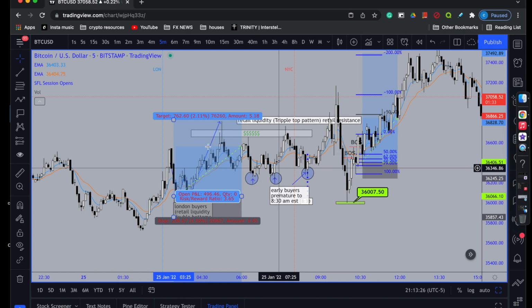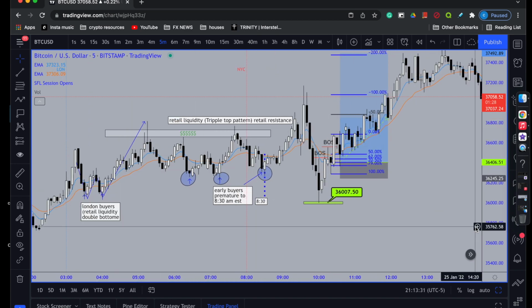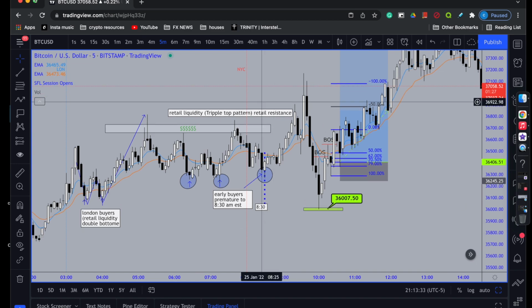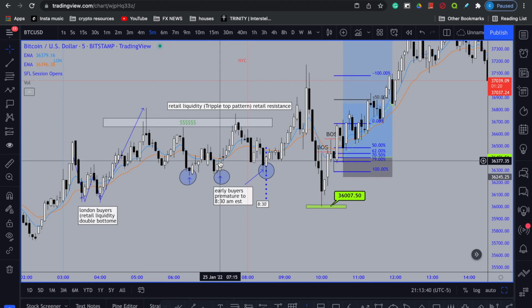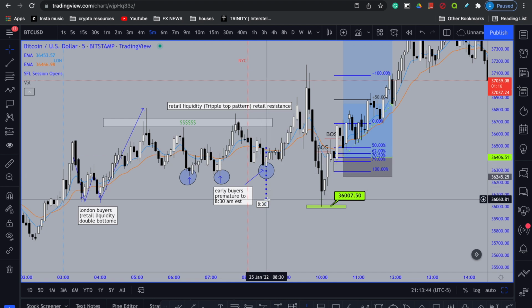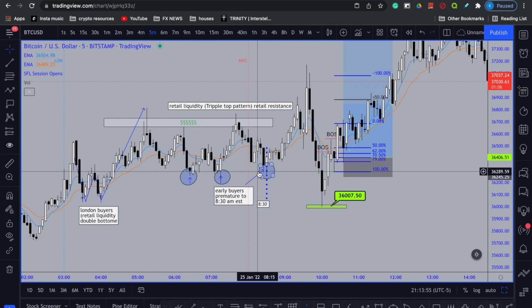And look at this. If we zoom in right here in this area, same thing that we see on XRP. Let me make this a little bit bigger. So we see premature New York session buyers and sellers. How? Here's our 8:30 a.m. indicator right here. Look down at the bottom of my charts. You see 8:30 a.m. Eastern Standard Time. Prior to this time, what can we see? We see buyers in this area right here, right here, right here. This is a triple bottom formation.